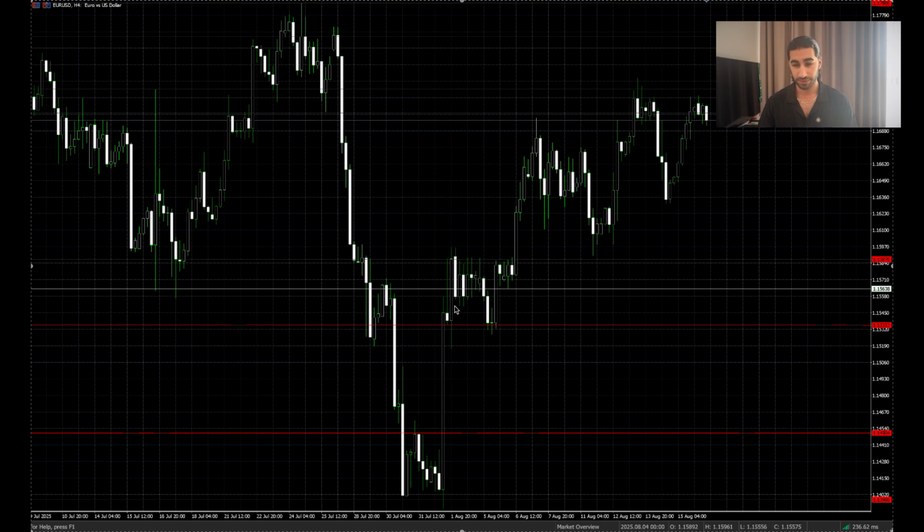So if you are on the daily and you try to buy this, it might be a bit tricky. So you'll have to go to a lower time frame. This is why we do top-down analysis. You'll have to go to a lower time frame to basically target a good entry price, and have a good stop loss and a good take profit.